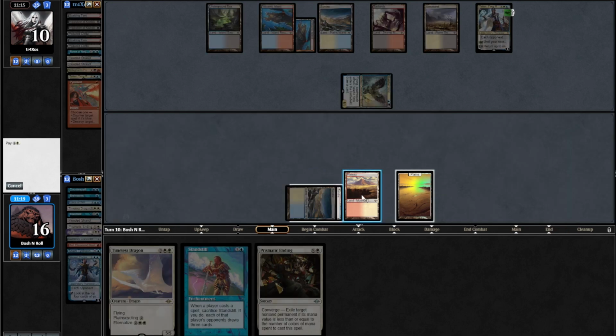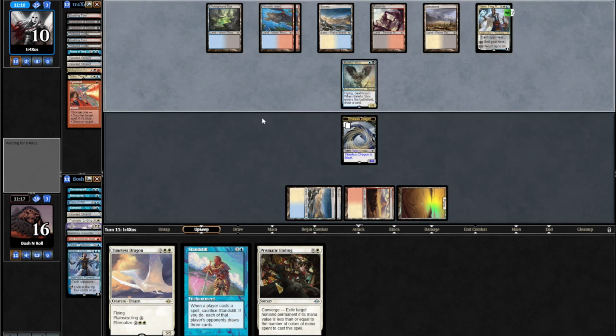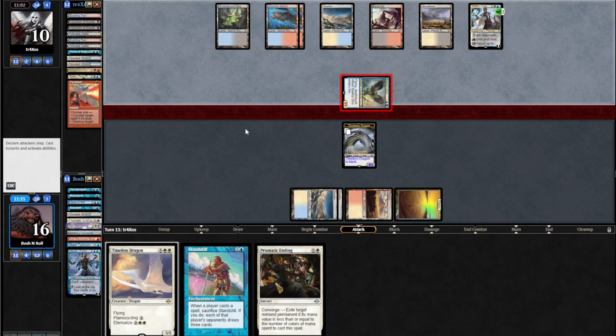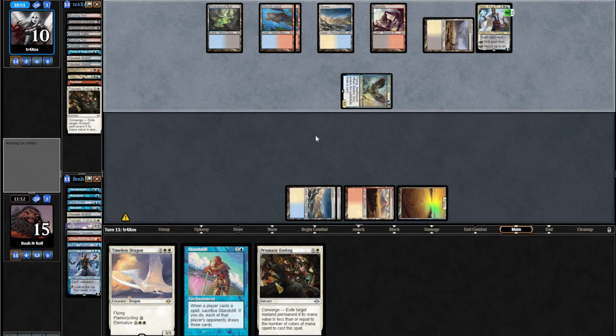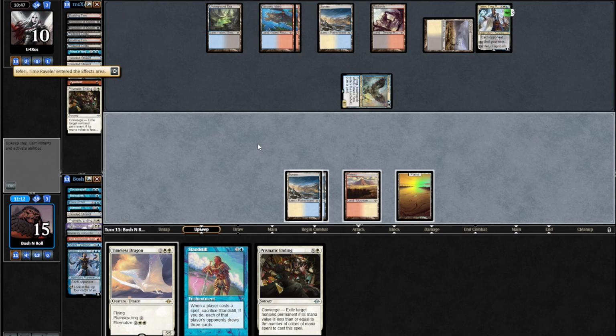I'm gonna just make a 4/4 now. Now that Teferi isn't answering it face up on board, this makes more sense. I can Prismatic Ending Baleful Strix and then attack Teferi next turn. We know Snapcaster's in hand. Okay, that is not the plan. They got something else going on. Maybe a second Strix. Oh, just Prismatic Ending. Yeah, that works too. Untapping with Teferi.